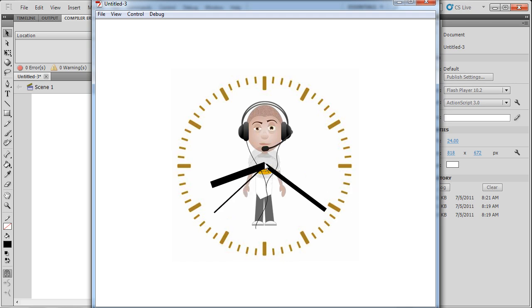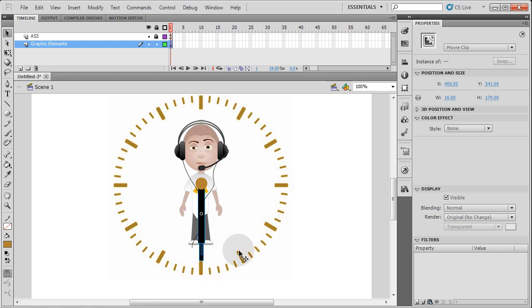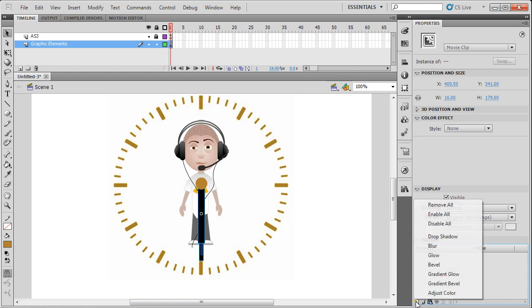And if you want, you can put a little round sphere there. Just put a little circle there. That'll look like a knob or something sitting on top. There we go. I got a little circle on top there. And I'm going to highlight these three items here by holding shift as I select them. Highlight all three of those, and I'm going to go down to the filters here.